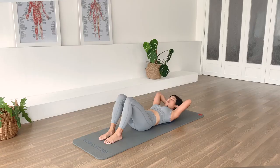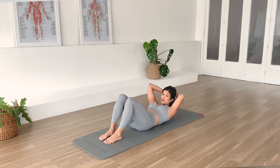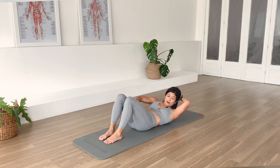Again, forward flexion. Towards me. Rotate. Opposite arm to your thigh. Lift up high. Hands. Center. Rotate. Arm to the thigh. Lift up higher. Hands, center, and down.